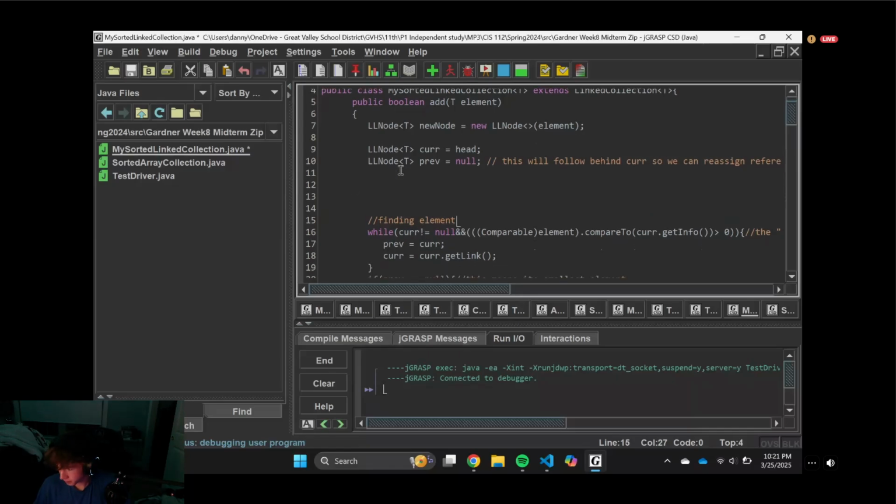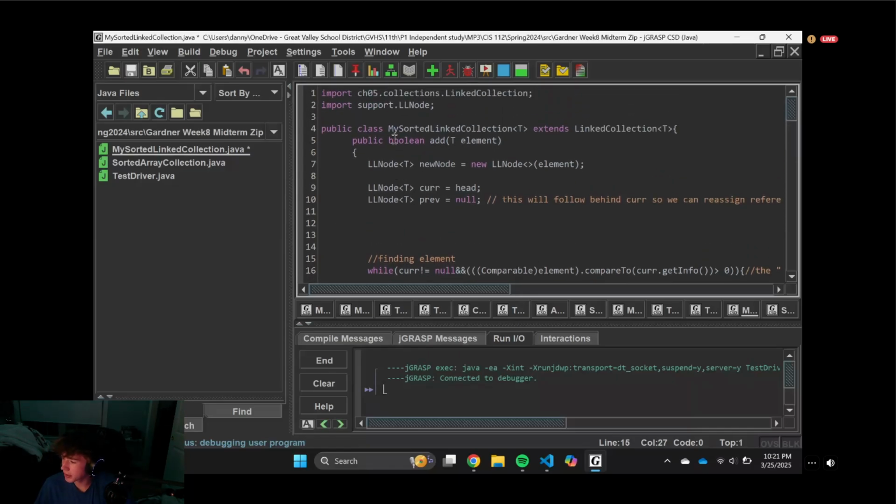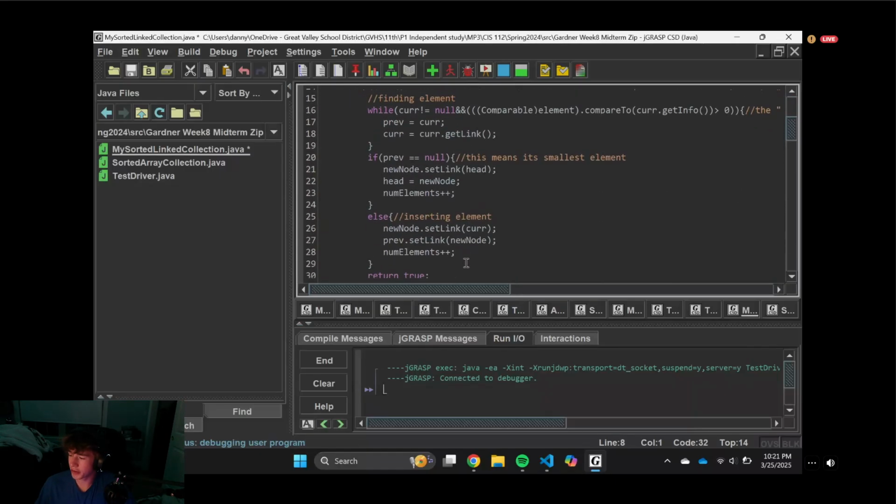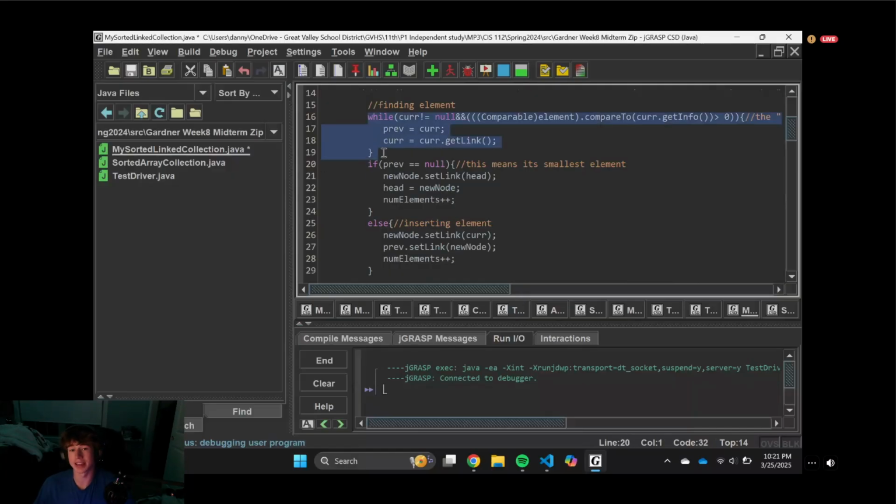But to talk about the add method, which is right here, the way the add method works is you have your new node that you're trying to add into your list, with the element as an argument, and then you have the current node and the previous node. The first thing you do is loop through every element in the linked list and find where it belongs. This is done by making sure that the current node, the node that you're looking at, is not null.